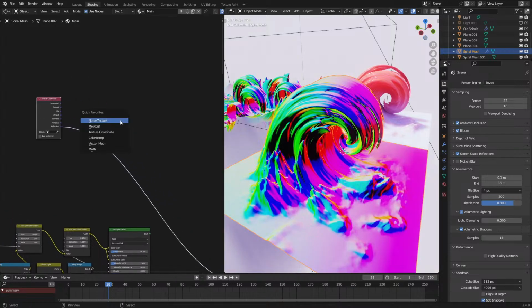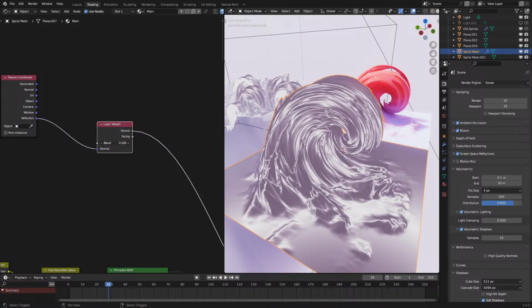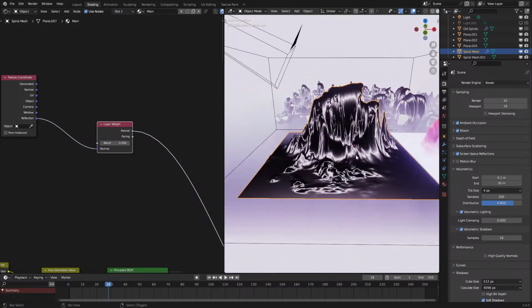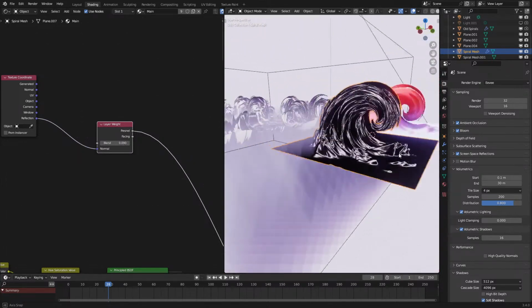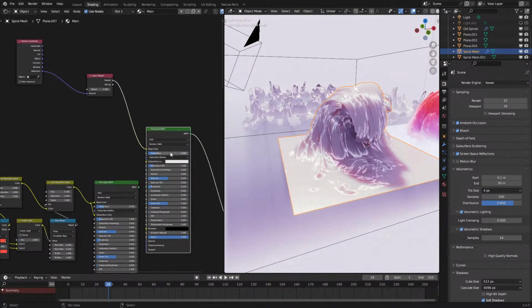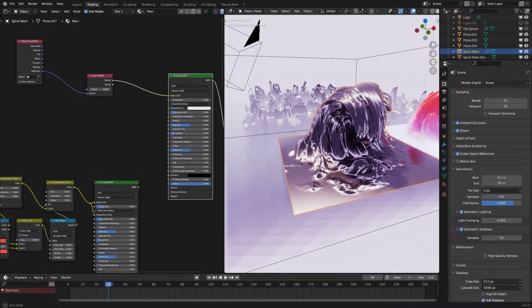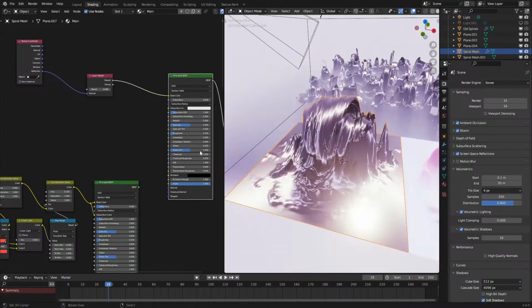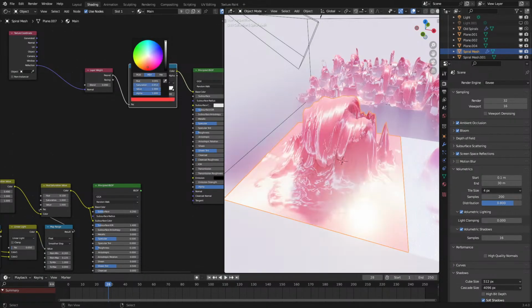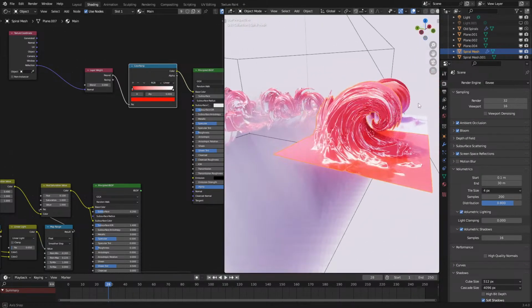I just want to try one last thing. That is that, but I want to use the Layer Weight node, because I want to try some of that. Cool. Let's put that into one of these nodes. And let's add in some different colors so that we can see what that looks like.